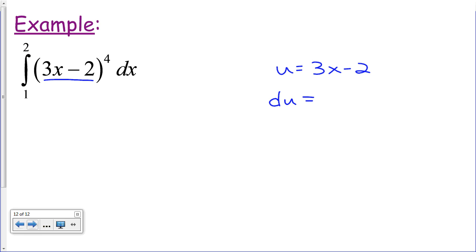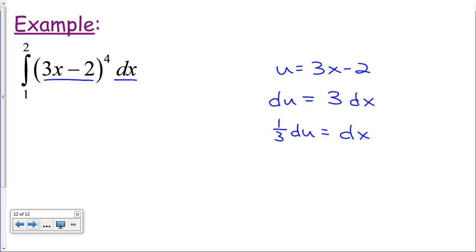When I pick u, I have to then calculate or derive du, the differential of u. The derivative of 3x minus 2 is 3 times my differential of x. And you can see that I have a dx over here, but I don't have a 3 with it, so I'm going to move the 3 to the other side. This is what I said. It's okay to move a constant over there with the du, but you don't want to move x or dx over there. So now I have a variable substitution with u equals 3x minus 2, and I end up with my differential dx equal to 1/3 du.